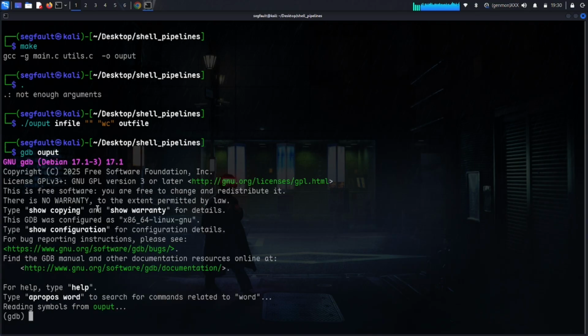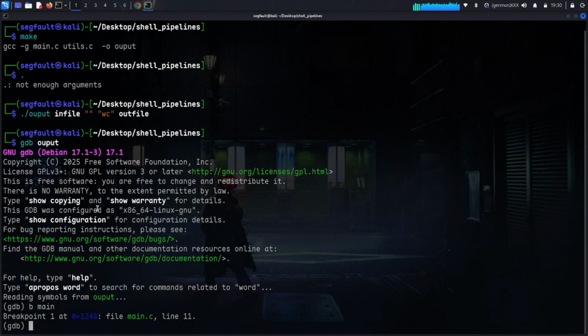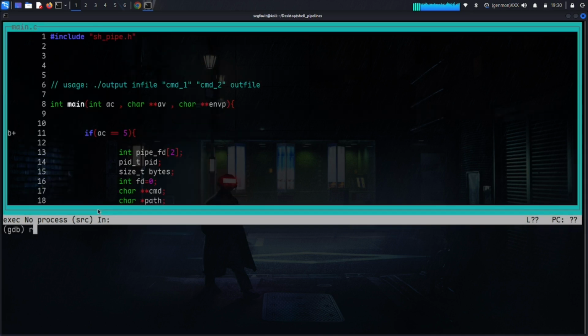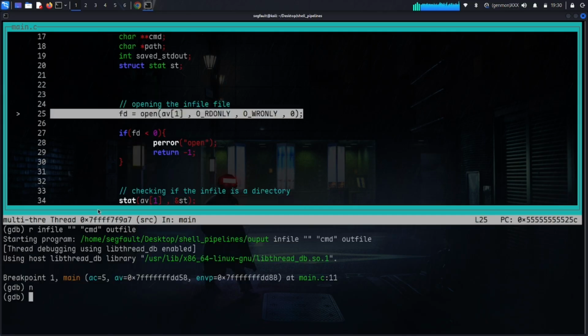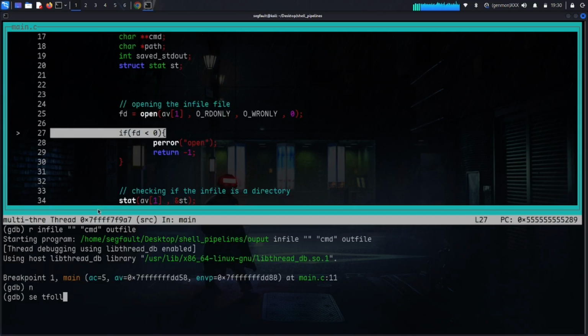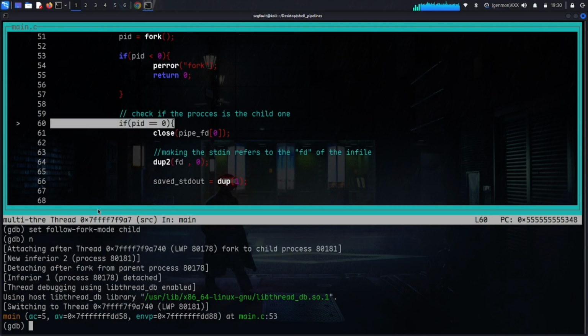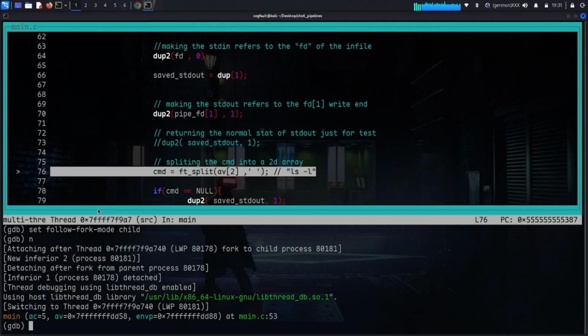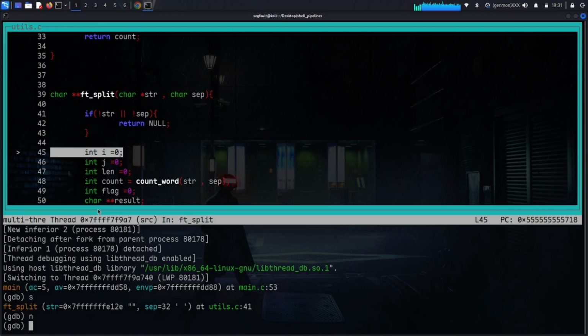Alright, let's read the gdb break the main, lay in file, out file, set follow child. What?